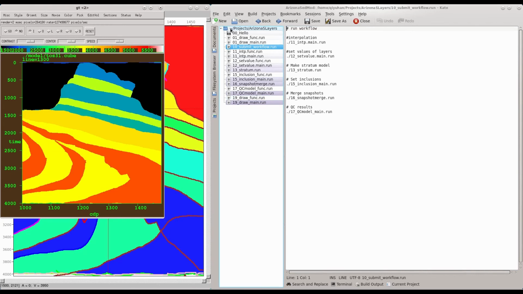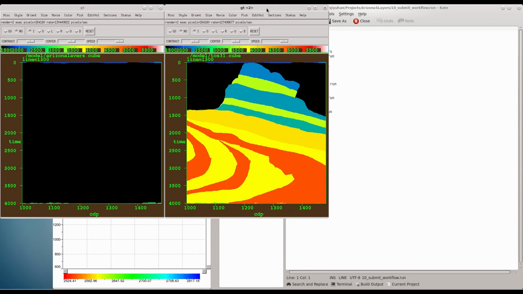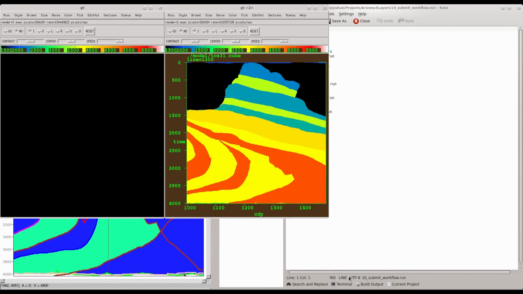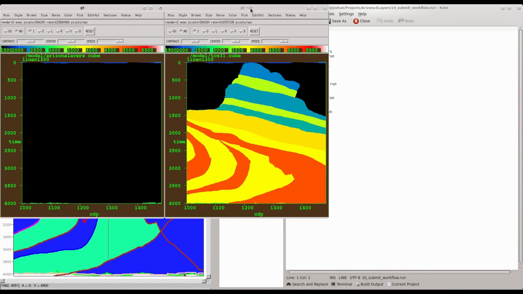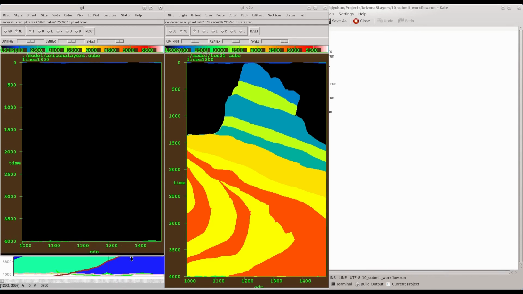Okay, we got the result. That's two results. That's the final model we see, and this one we merge the snapshot.